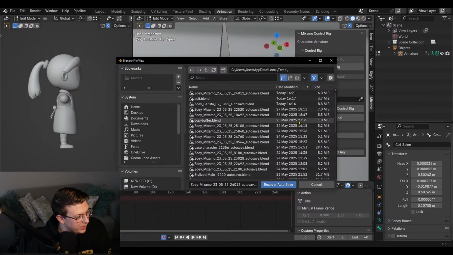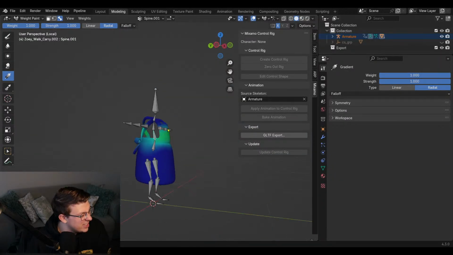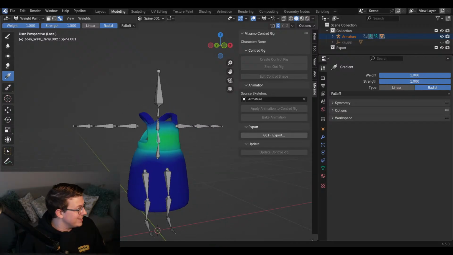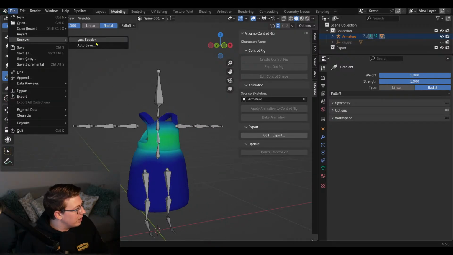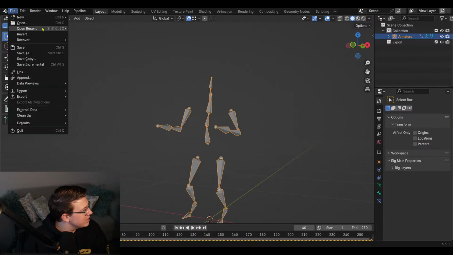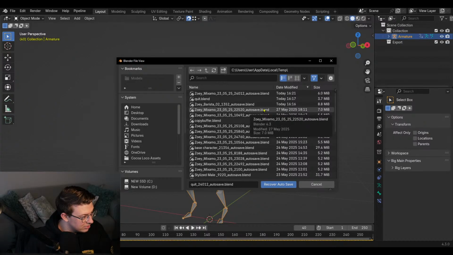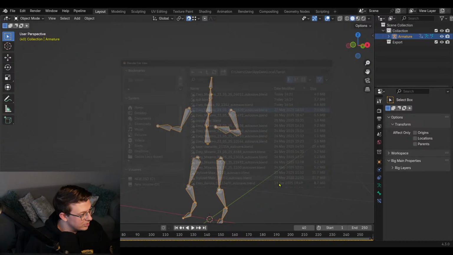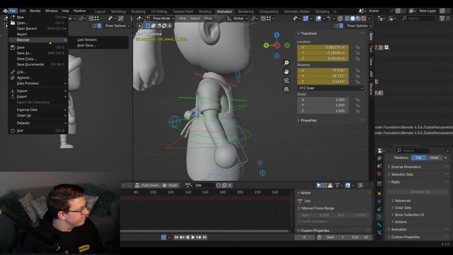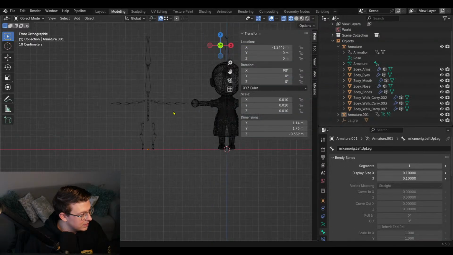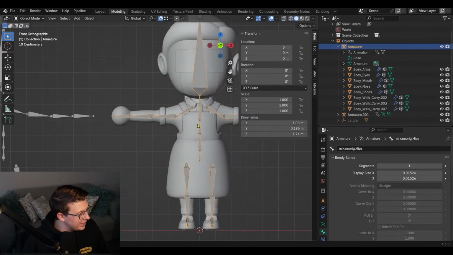I mean, I guess the other trick would be just recovering autosaves. See, this is pre all of that, but then I'm scared that the weight painting is going to be off because that was for the 24th. Oh, that was the last session. Whoops. 24th. Let's see what happens on the 25th. Or was it 27th? What's on this one? Okay, so that one's too far. 26th. Okay, I think, yeah, so I had an issue.